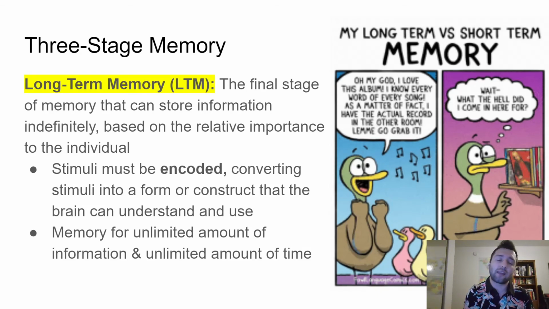Now, again, that information must be encoded. It has to go through that process where we are taking it and pulling it in, bringing it to our working memory and then moving it in. But once it's gone through there, it can sit there forever. And it really depends on a lot of things. It's an interesting thing that really separates the human mind from computers: at least at this point, we can't live long enough to ever get there, but there is no limit to how much information we can store and how long we can hold on to that information.